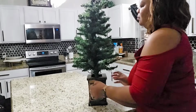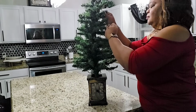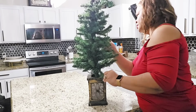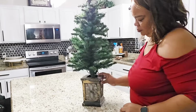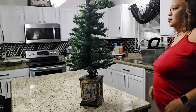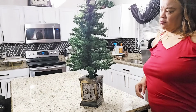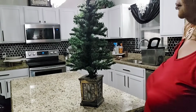So I'm starting off by bringing this 3-foot Christmas tree that I already have. I pull this out every year. It usually ends up in my entryway, but I decided to use it here on my kitchen island. I will decorate it off camera, but wanted you to see this simple 3-foot Christmas tree.